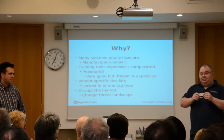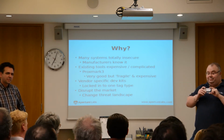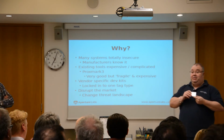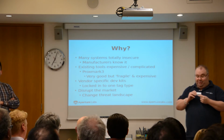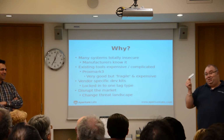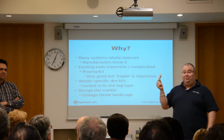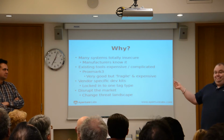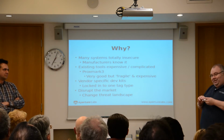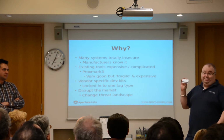So there are 24 bits of security on this card, and I've just told you 16 of them. So now you know that. Now you've seen my card. You now have a 1 in 256 chance of guessing the last number, which is the site code. Yeah, it's ridiculous. This card is very slutty. It will talk to anyone.